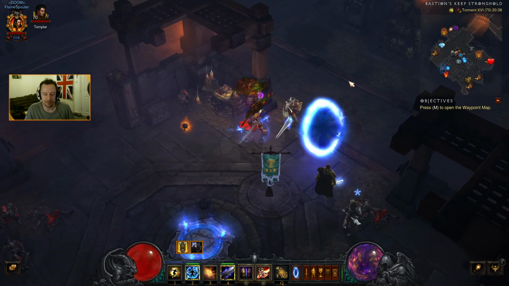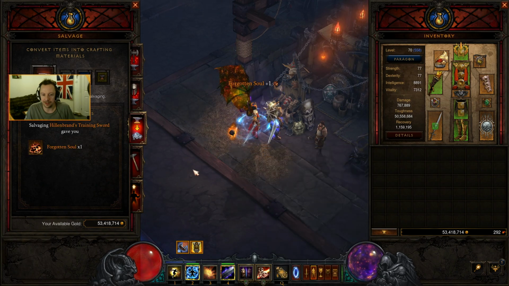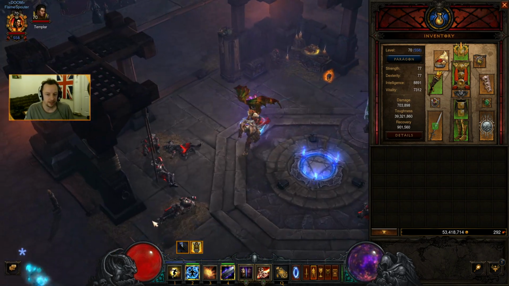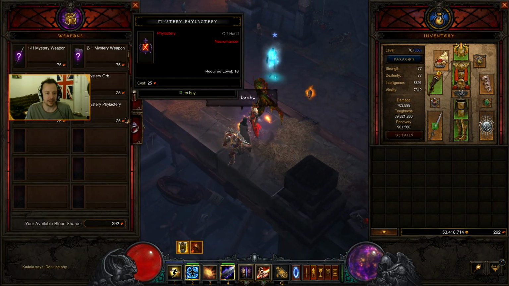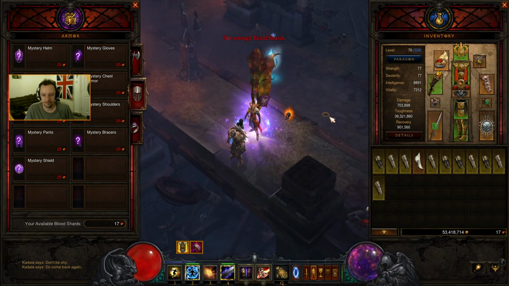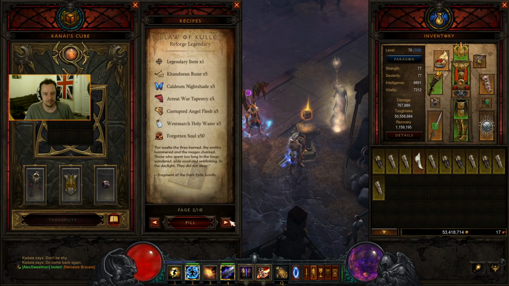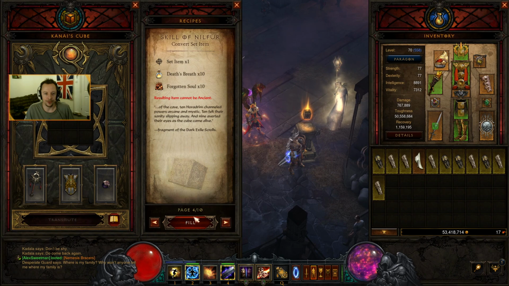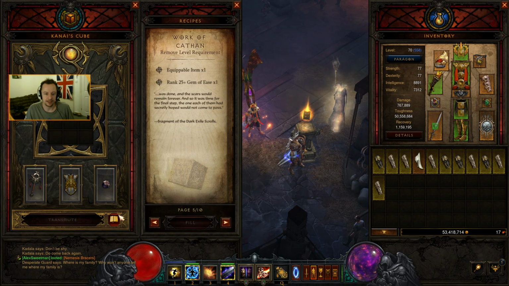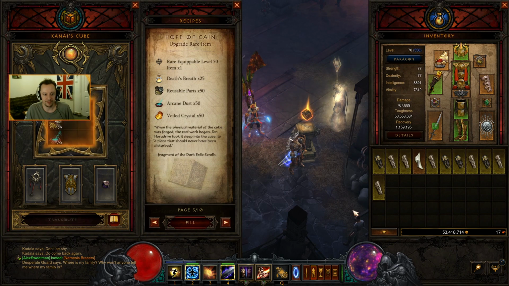Let's salvage these up. It also means that we can now focus on upgrading something else, like bracers. So let's go to Kadala. That is too expensive. Big fat no. Or converts. No, not convert set item. Reforge Legend. Yeah, we need to carry on with the Act 5 ones, but that's what we'll be spending most of these on for the moment.